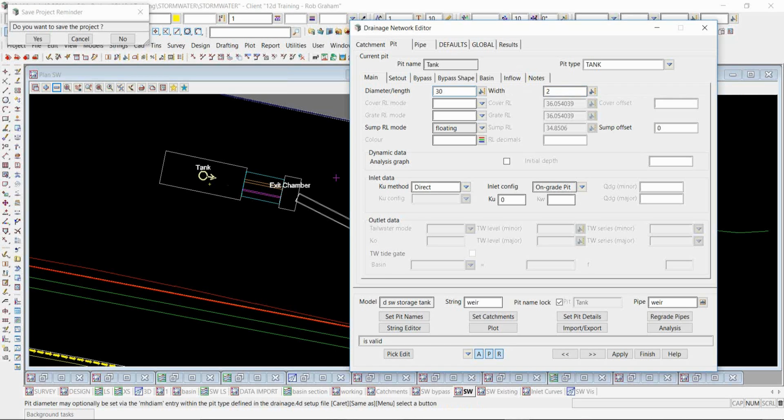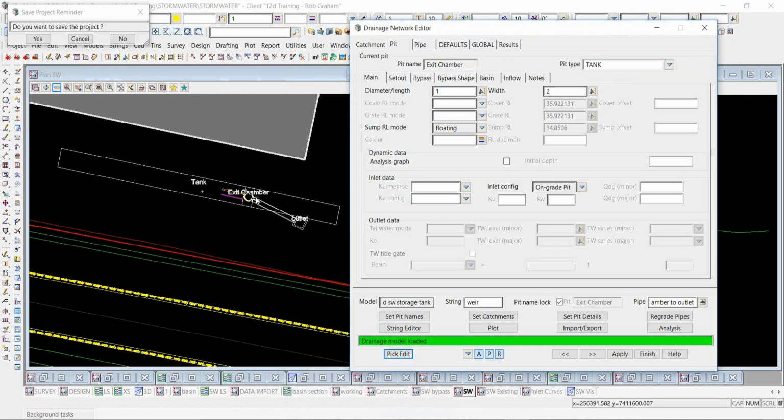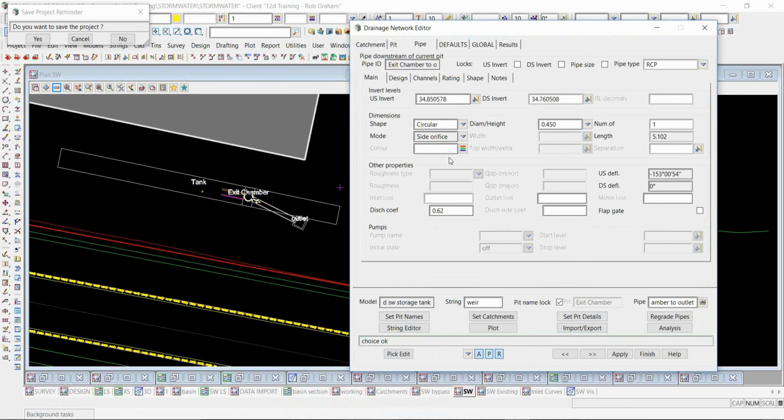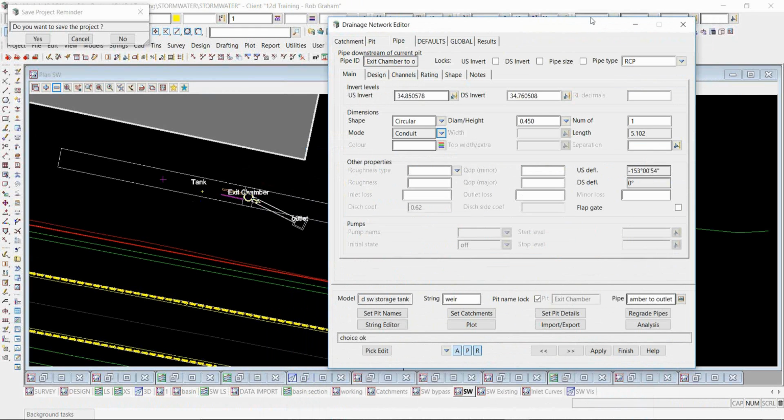The next thing I'd like to do is to go down and fix an unfortunate mistake in our outlet for our channels from our discharge control pit. This pipe down here, we wanted that to be a conduit. And when I went through this, I noticed that the one we were shipping had it as a side orifice. So let's just take a moment and put that back to a conduit. So what happens is, out of this discharge control pit, we've got a 450 pipe that's going to be taking the water back to our stormwater system. So I'm glad that we've got that fixed up and out of the way.